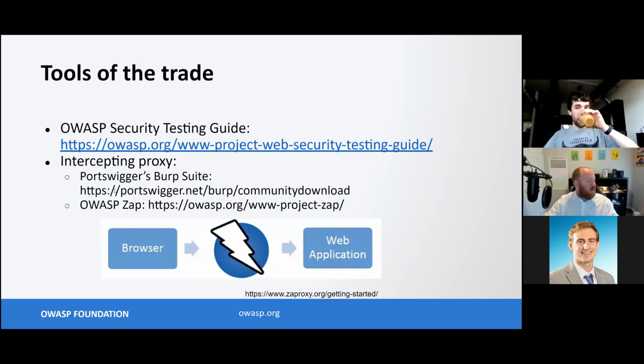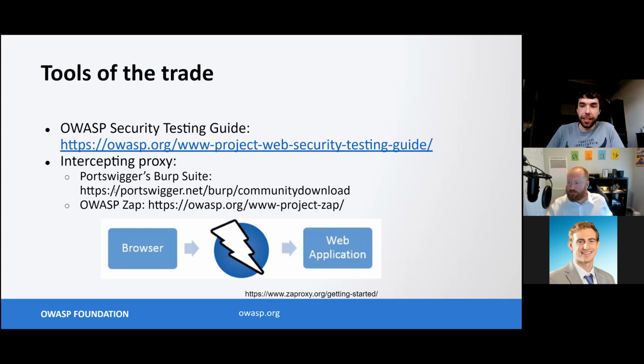I've got one question. How do you deal with a manager who might take offense to, you tested our network internally, you're not hacking like a real hacker, this network is internal and not exposed anywhere? How might you handle that objection? Well, I wouldn't say it's trivial, but an attacker can get inside of a network. They might be able to just walk into an office and plug a laptop in and gain access to the network. They might have to phish to get in, or abuse some kind of external facing portal. But the idea is that security should not just be a perimeter objective. There should be defense in depth so that everything, from the outside to the inside, is secure.